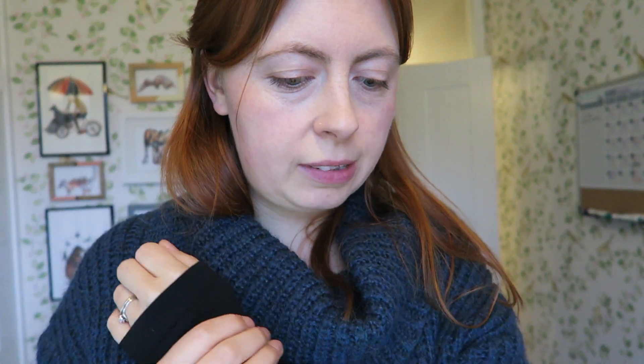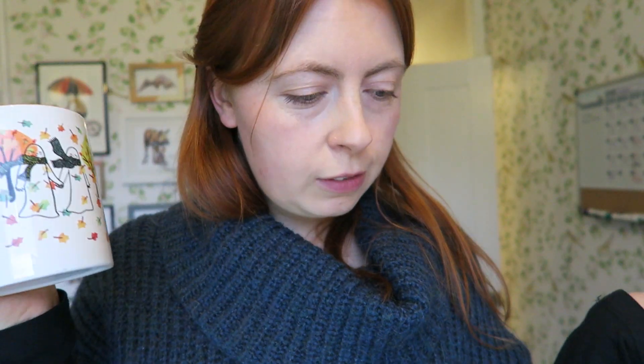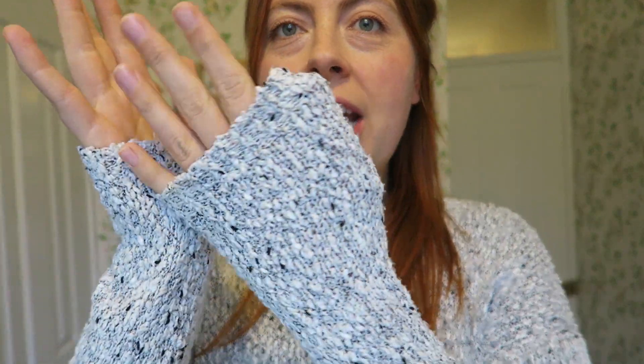I'm going to change my jumper because it only goes down so far and I just have a black long sleeve t-shirt underneath. I want something that looks more cozy because I'm going to be holding things in some of the photos. I've got this mug which you've seen before, and this other mug which you've also seen. I really want to see if I can get these photos to all kind of match.